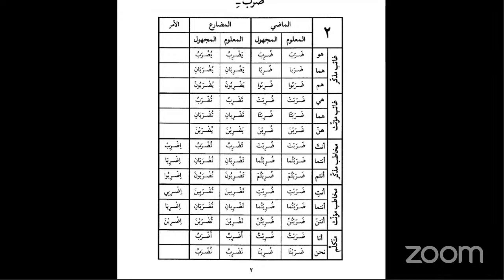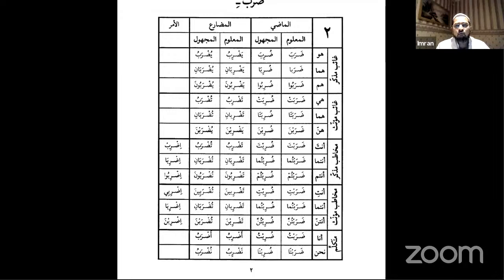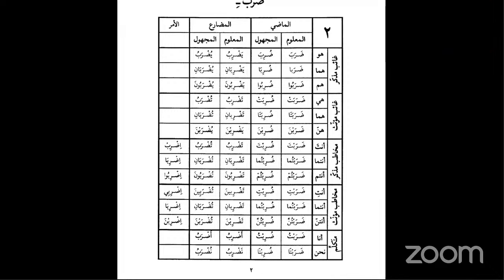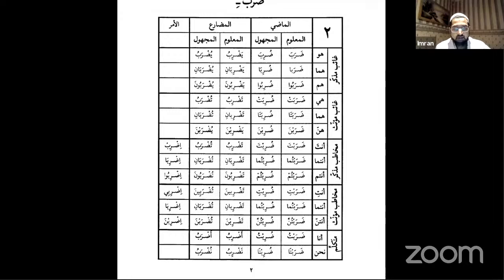I was asking why the actual doer is mentioned. It's not the doer now. It's the object taking place, the na'ibul fa'il, representing or substituting the doer itself. But then it no longer remains the object. Then it becomes the representative of the subject. Yes, that's right. It's called na'ibul fa'il.